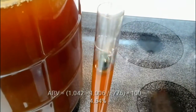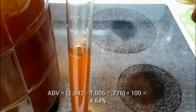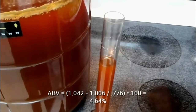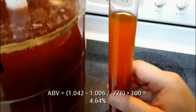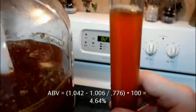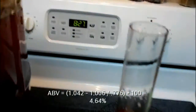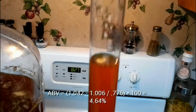We still have 2 more weeks of fermenting to do with this, believe it or not, because we're going to condition this in the bottle. So we'll have another, like I said, 2 weeks. But listen, guys, let me hold this up. You can see that amber color of it. So that's really nice. I like it. I wish I could get better lighting. I wish my camera would pick this up a little bit better, but this is as good as it gets.